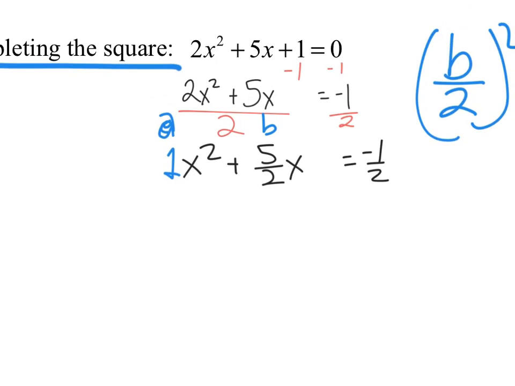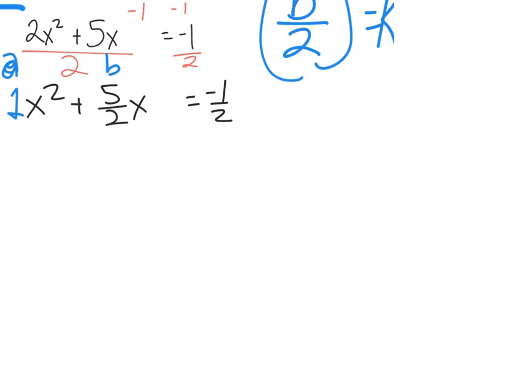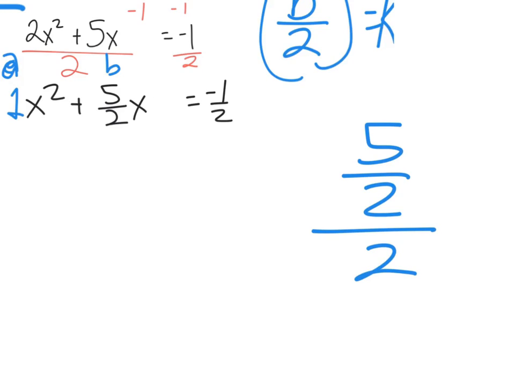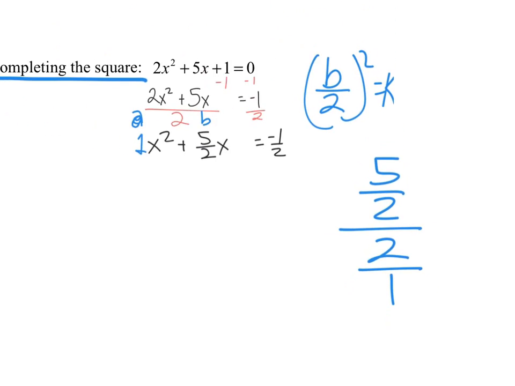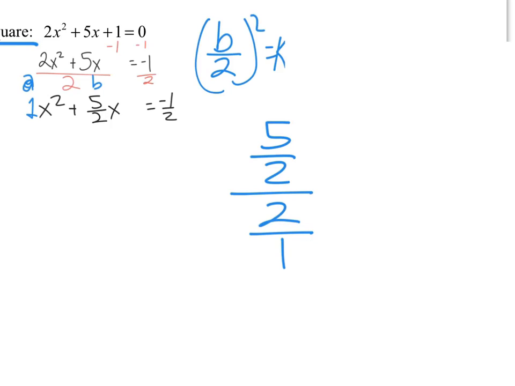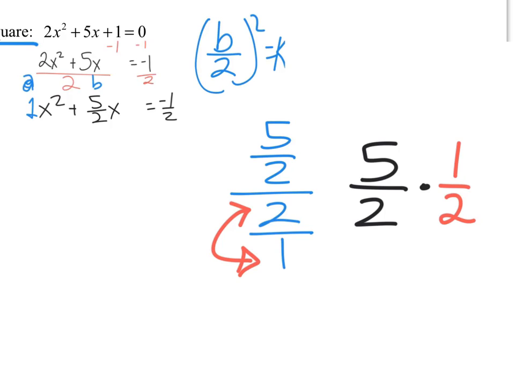For some of us, this may be a little bit of a throwback. How do we divide a fraction by 2? Well, I know that this is 2 over 1, and when you're dividing a fraction by another number, you can also simply multiply it by the inverse. So here we've got 5 halves divided by 2, or 2 over 1, and we can multiply it by the inverse. What that means is we're going to flip-flop the numerator and the denominator. So instead of multiplying it by 2 over 1, we're going to be multiplying it by 1 over 2. We're multiplying it by the reciprocal.